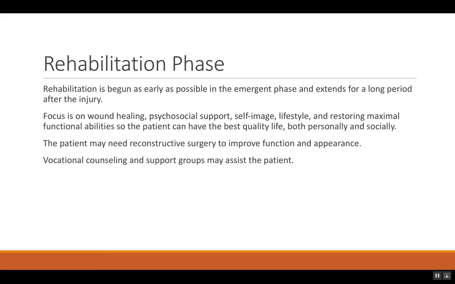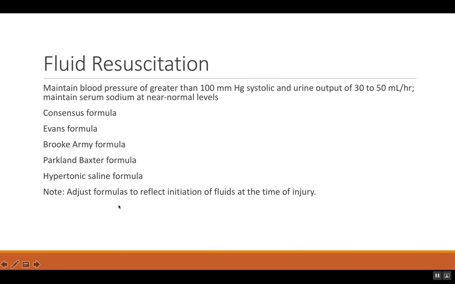Focus at this point is really supporting the patient, the self-image, functional abilities. This is when we're going to talk about reconstruction and reconstructive surgery. And it's also when we're going to be working on vocational counseling, talking about how it's going to affect their life, both from a work perspective and a life perspective. And a lot of times support groups, not only for the patient, but also for the family.